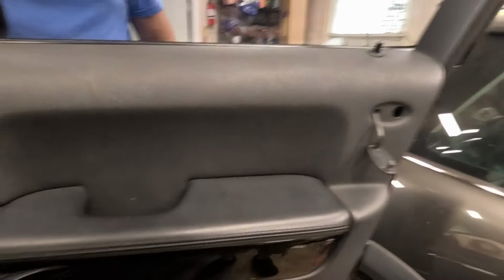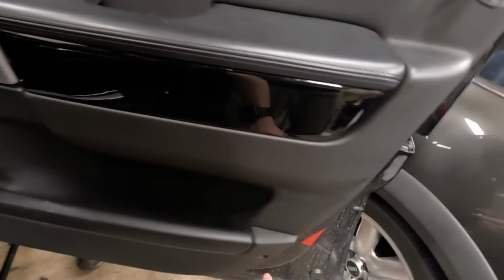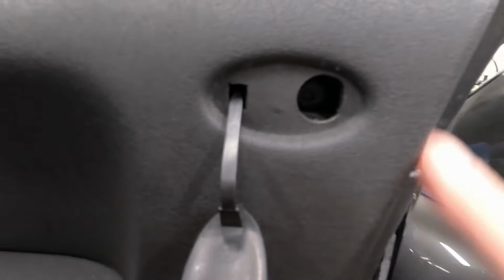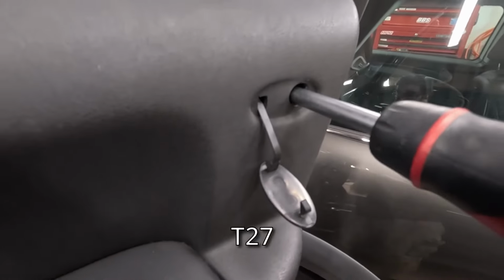And these are all T20s. You're gonna end up with two long ones behind the handle and back here, and a short one by the speaker. I actually think this one back here may be a bigger size than T20, so it's T27 here.